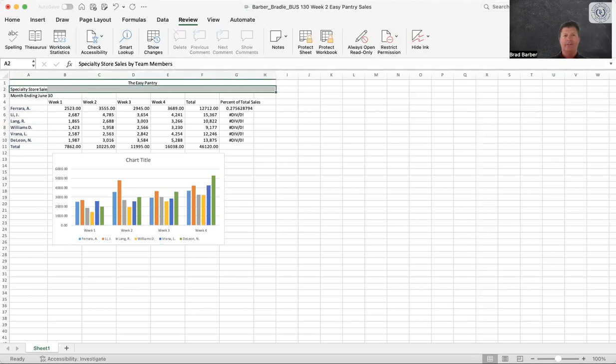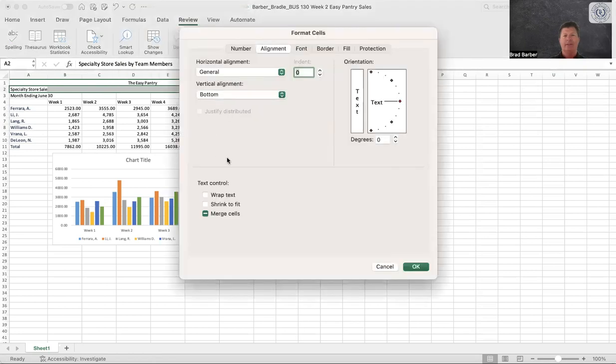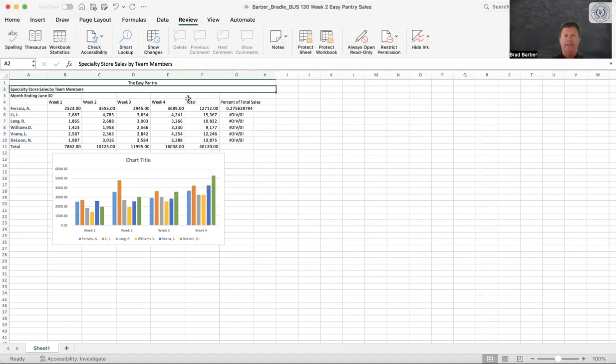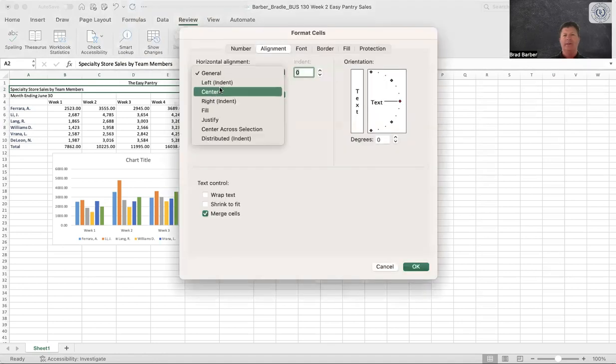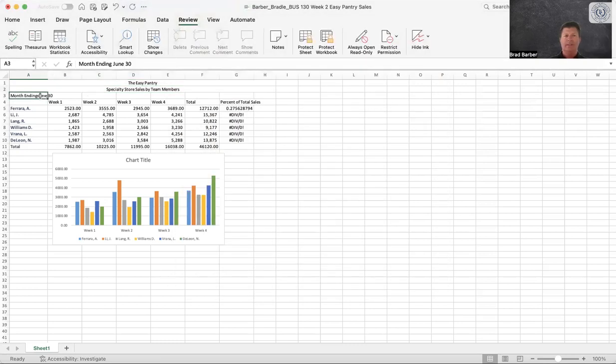So I'm going to make sure I do that again, merge cell. Okay, good. They're merged. And then I'm going to center that one. So it's highlighted again, format, cell, and I'm going to go up here and do center. Okay, and then one more to do here.